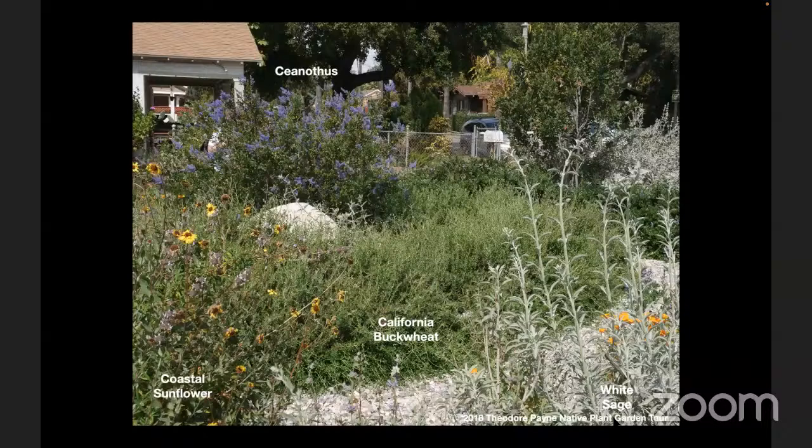And so this is a medium-sized front yard in Pasadena. This was designed by the homeowner and was the first garden that he did. And you can see here a number of different species, but it's not a whole botanical garden's worth. This is in the spring. These buckwheats this time of year will be in bloom, while the coastal sunflower will have seeded and be more dormant, but I'm sure that there are birds picking through all of these sunflowers, birds picking through all the white sage seeds. And yeah, a beautiful naturalistic space.